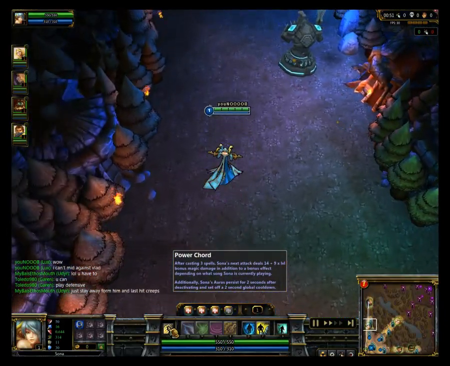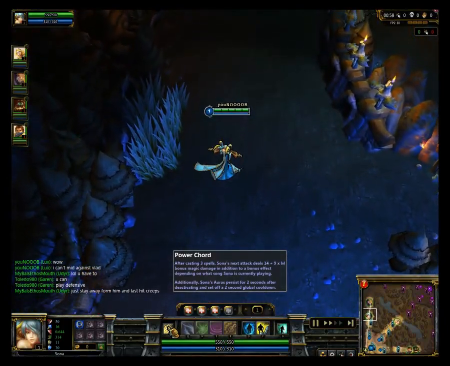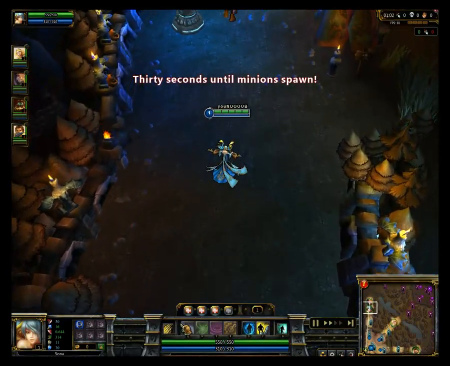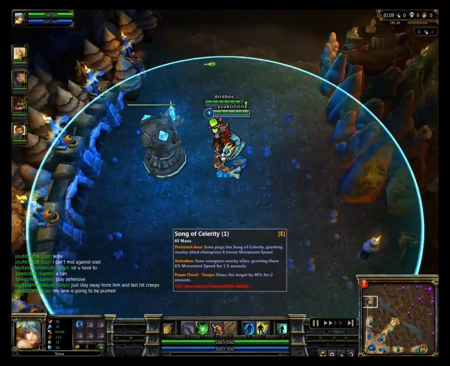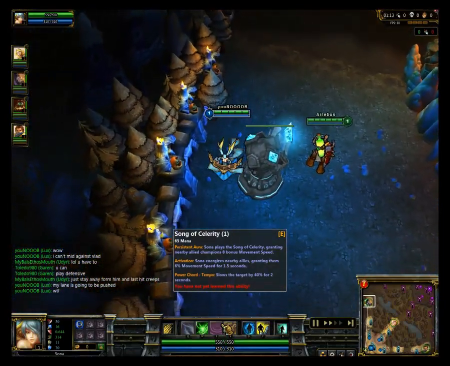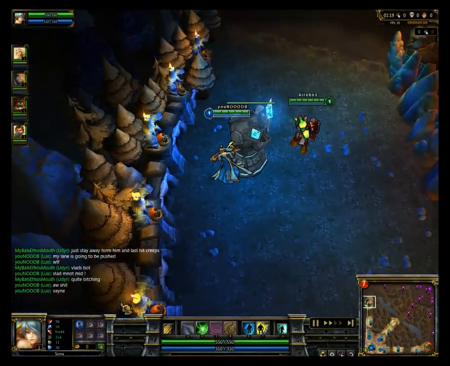First of all, the power chord. After 3 spells, you get a power chord, which is basically extra damage plus an extra effect. The effect is for the Q, extra damage. For the W, it's reduced damage on the target. For the E, it is a slow, and for the R, it's nothing. So the R doesn't actually count as a spell, apparently.